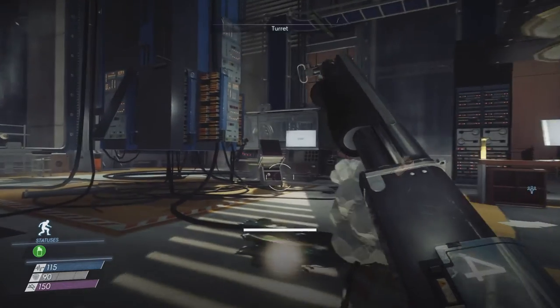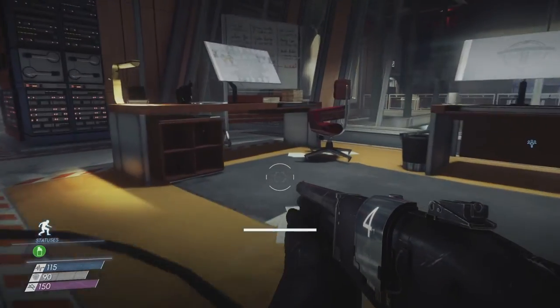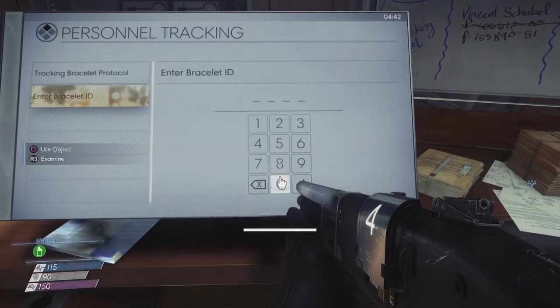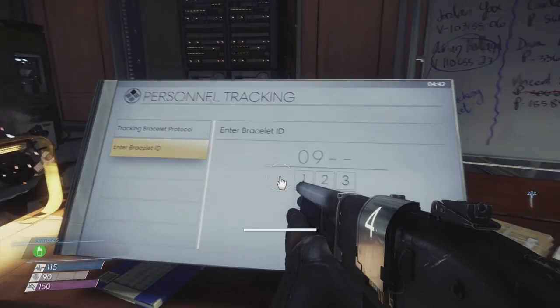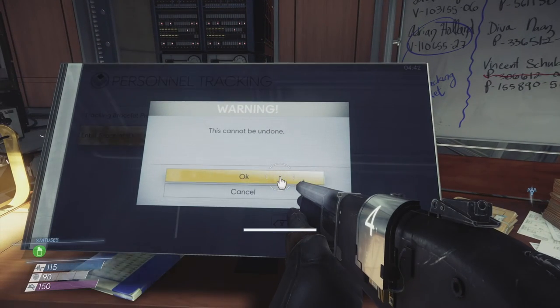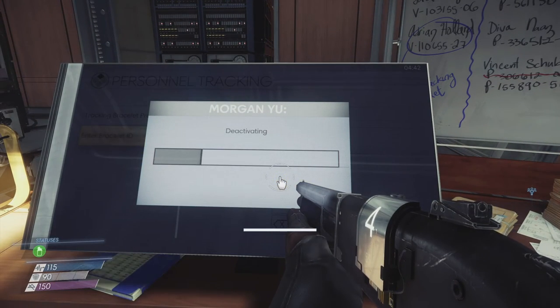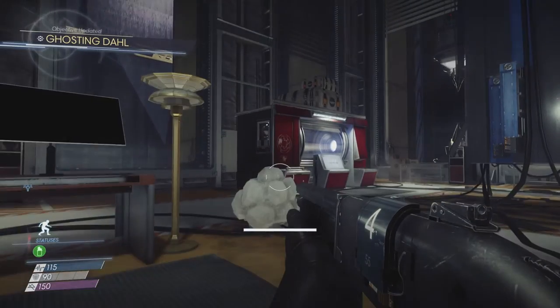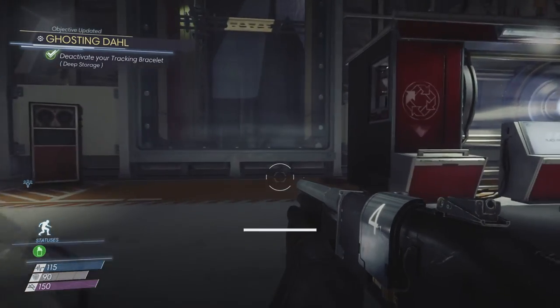Well, thank you, Mr. Dahl. But I'm gonna disable my tracking bracelet, but what is my code? 0913 apparently. Yes. I'm deactivating myself. And there we go. Deactivated. Ghosting done, I'm assuming.